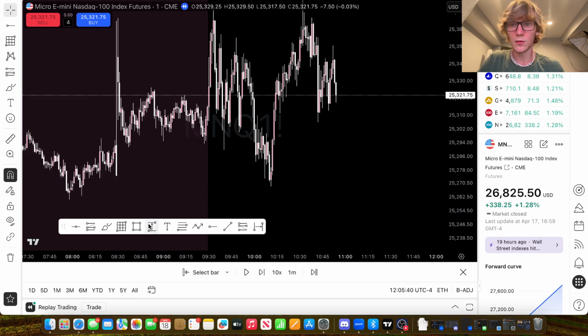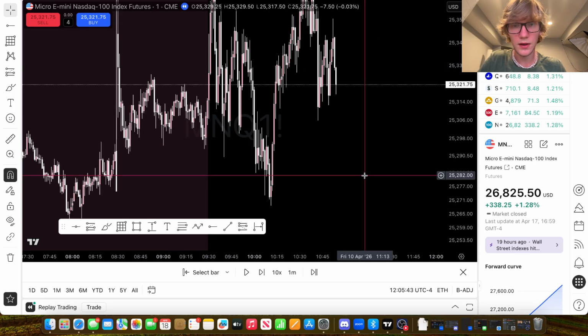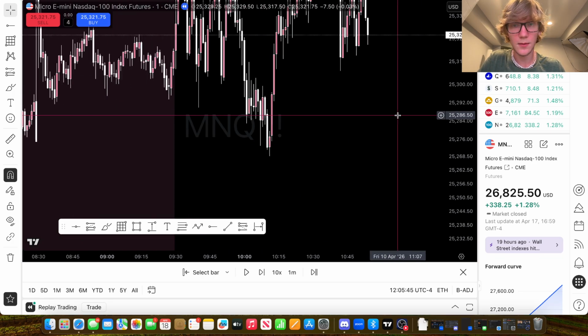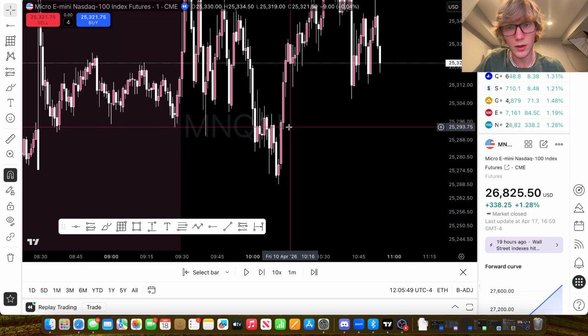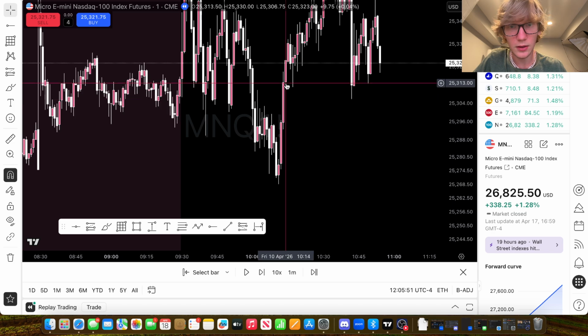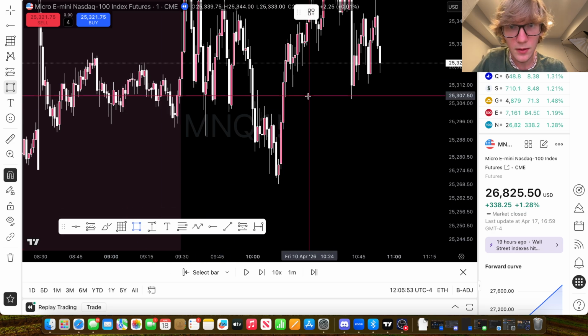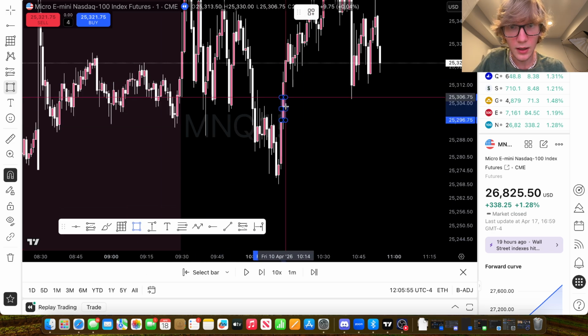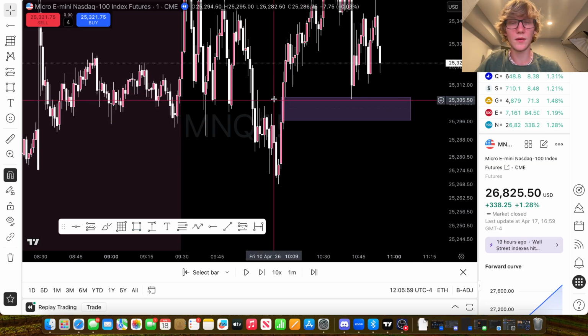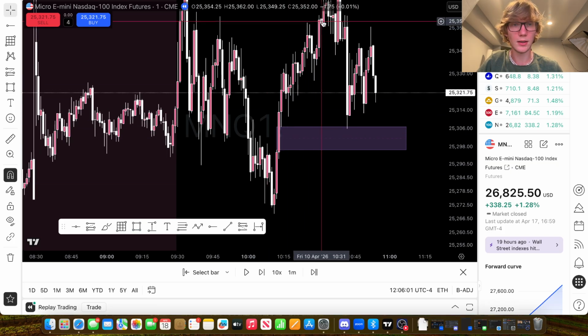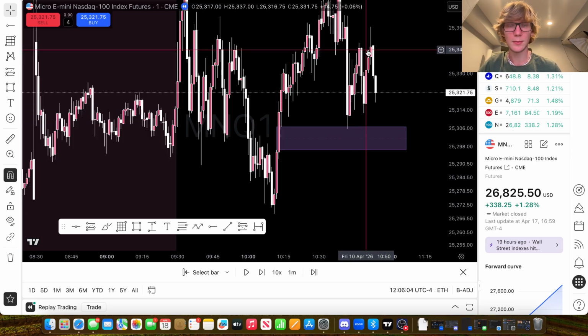So if we have a fair value gap here, it's very easy to spot on the chart once you really understand. If we're going on a three candlestick basis, we have candlestick 1 here, candlestick 2 here, and candlestick 3 here. Notice how we have an imbalance between candlestick 3 and candlestick 1. Boom, imbalance. Look what happened. Bullish fair value gap because we're on a green candle. Price comes down, taps into it, rejects back higher, right?